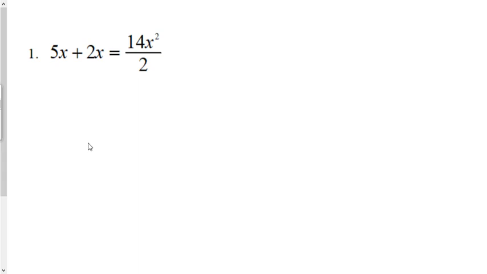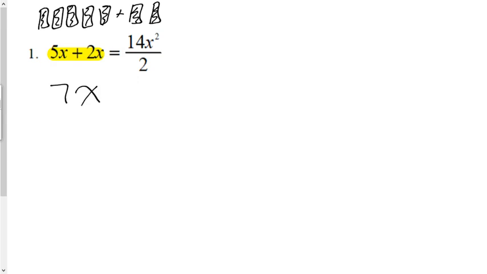We have the first 6 questions are true and false, and it's kind of an interesting one in that the first question requires Chapter 5 skills in order to solve. Because you're looking at this and you're like, I don't know what this is saying. But if you think about this, this is Chapter 5. And what this was is gathering like terms. If you have 5x's and you add it to 2 more x's, pictorially we learned in Chapter 5 that you can gather like terms, and that will actually become 7x.